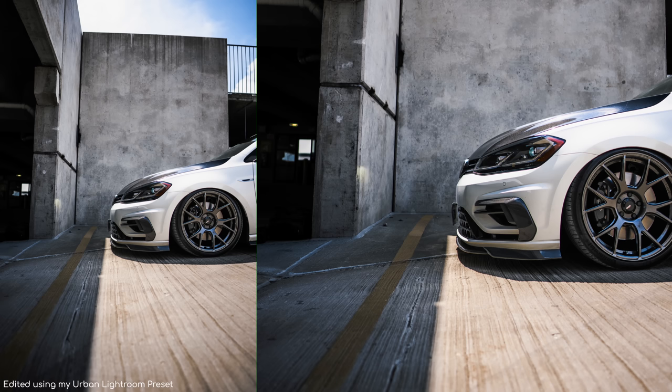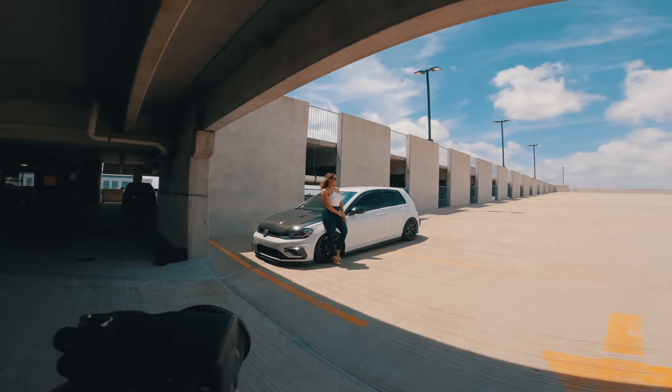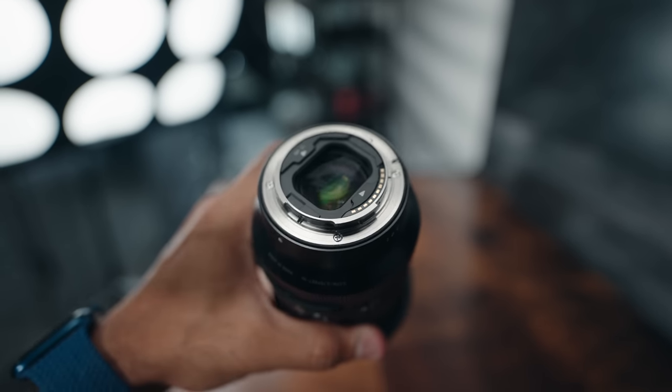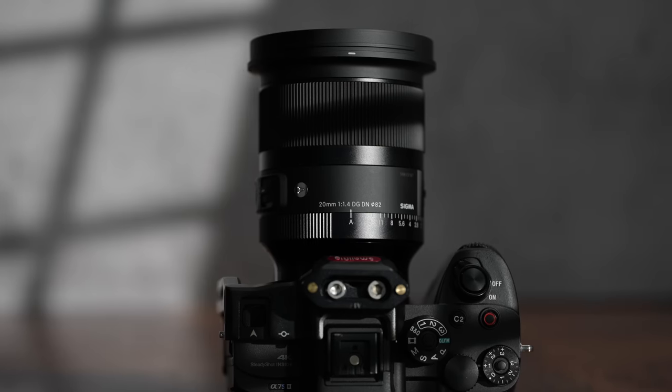It's got a front filter thread of 82 millimeters, kind of large, but hey, you have that option, which is amazing. It's got an aperture ring click switch, aperture lock switch, an AFL button, MFL button, focus mode switch, and it's got a rear filter holder like the 24 millimeter. The reason why I'm so excited about the 21 1.4 is for video.